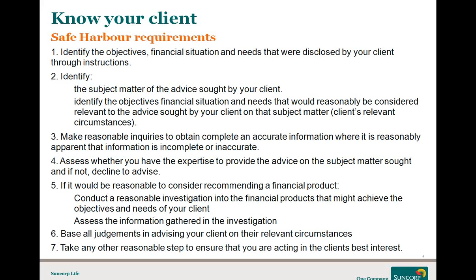So if you think about these 7 steps, 4 of these are specifically around the know your client part of the advice process. So if we look at step number 1, which is identifying the objectives and needs, step number 2 that talks about the subject matter and the objectives, needs, and financial situation relevant to that subject matter. Step number 3, which is around making sure we have reasonable inquiries to get complete and accurate information. And step number 6, which is making sure we base all our judgments on advising the client on their relevant personal circumstances. So 4 out of 7 steps are specifically around know your client.